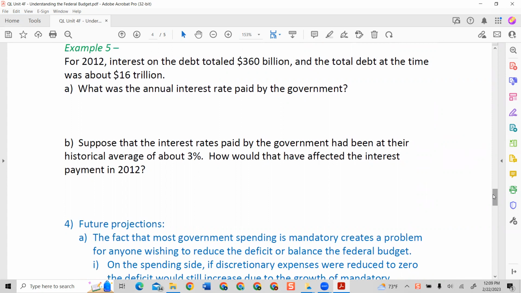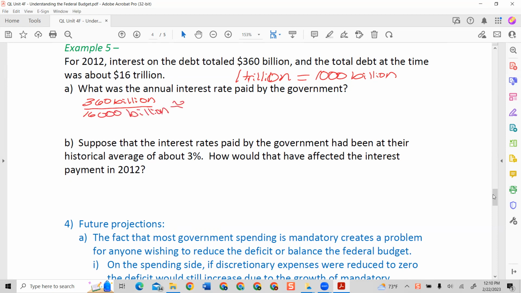So we need to write these in a format that is doable. Either they need to be both trillion or both billion. So what do I know? I know for every 1 trillion, that is equal to 1,000 billion. All right, so knowing that, I can rewrite this as 360 billion over 16,000 billion.